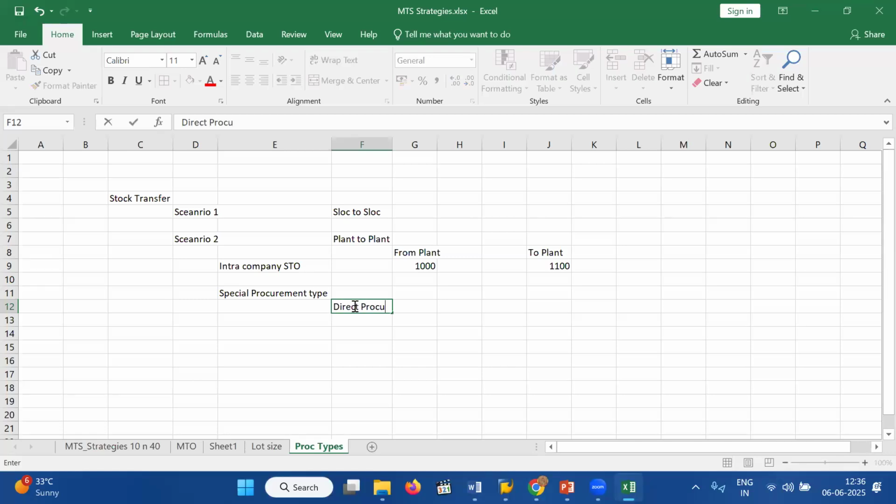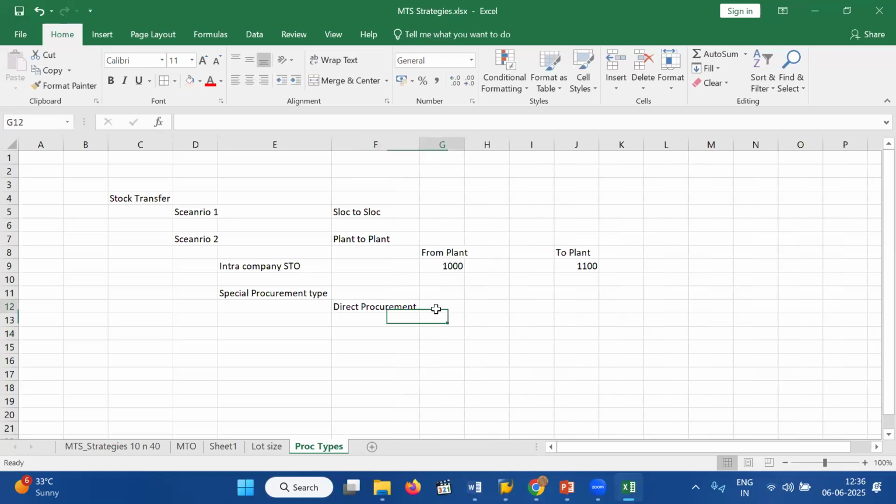This is actually MM related, but as a PP consultant, you should have this knowledge. Knowledge is important. Okay. So direct procurement means from the supplier or vendor.